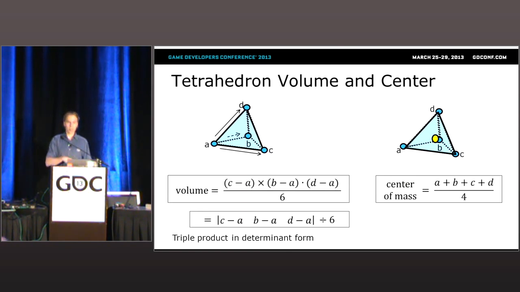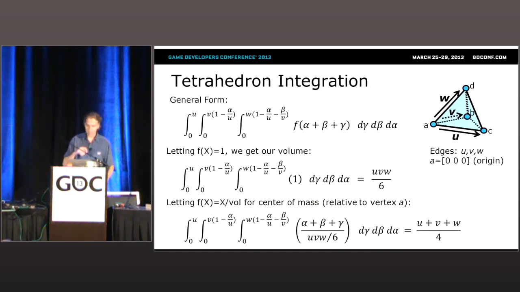Okay, so this cross-dot combo is also known as the triple product, and as mentioned in an earlier talk, it is mathematically equivalent to taking those three vectors, the three edges from this tetrahedron, shoving them in a matrix and taking the determinant. All right. So whatever we can deduce through simple geometric reasoning, we can also solve through very complicated calculus.